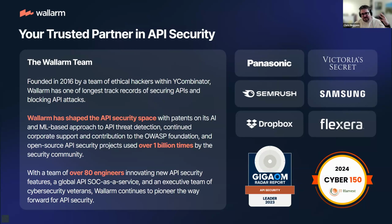And if you look at some of the words and the logos, it's more the fact that we have been at enterprise scale deployments in many of these organizations for 5+ years. That's longer than most of the other competitors in the space have even been operating. So we do have a long and successful track record here, and it continues to become more and more critical.